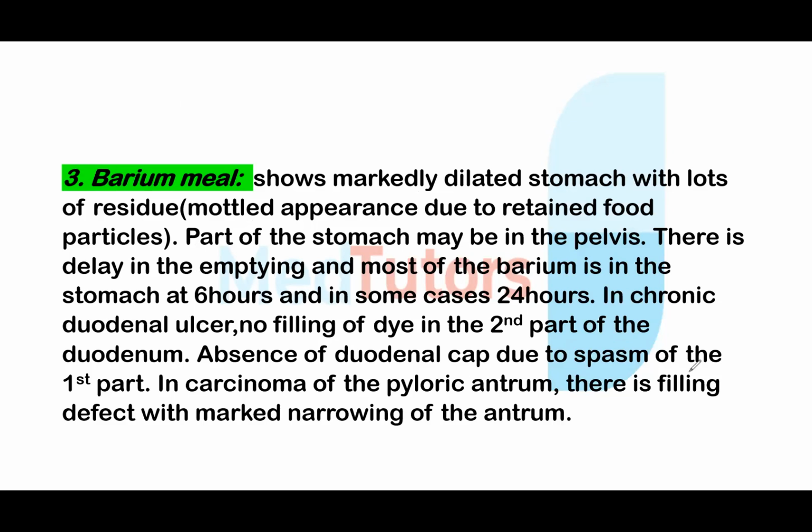Now, barium meal is also an investigation that is requested, especially if GI endoscopy is not available. Barium meal, a barium contrast is ingested, then an X-ray is taken. It shows a markedly dilated stomach with lots of residue. Because of that, the appearance of the residue is described as mottled appearance, and that is retained food particles. Part of the stomach may be in the pelvis.